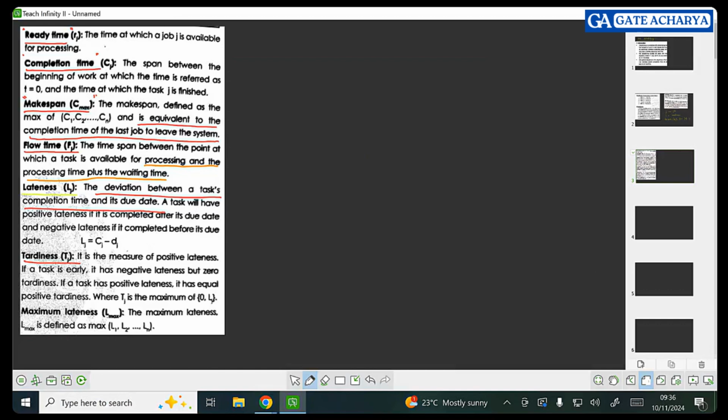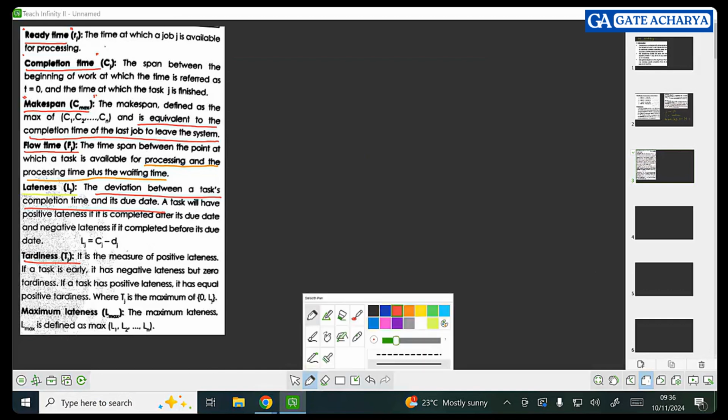What do you mean by readiness? If we consider positive lateness, that comes under readiness. So the modulus of lateness is called readiness. If lateness is minus, then readiness is 0. So there will be no negative readiness. Are you getting my point? Whenever you want to calculate the readiness, you need to calculate lateness and then take the modulus of lateness. That comes under readiness. All right? Positive lateness.